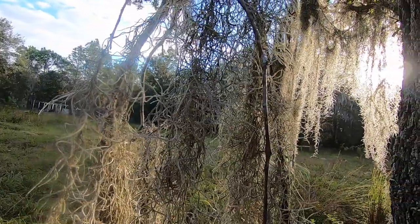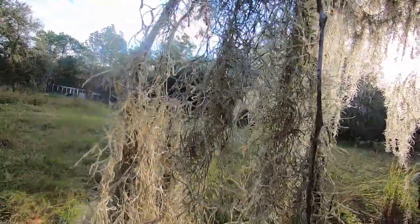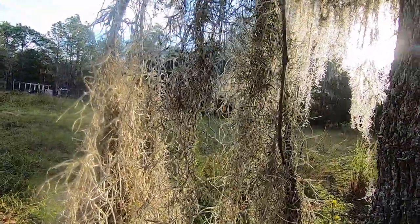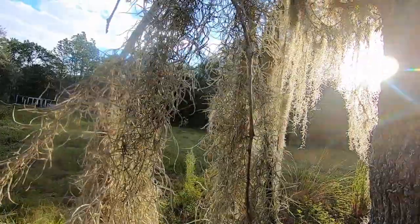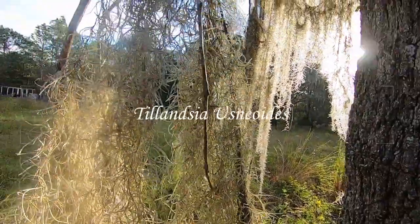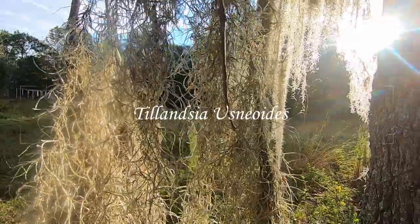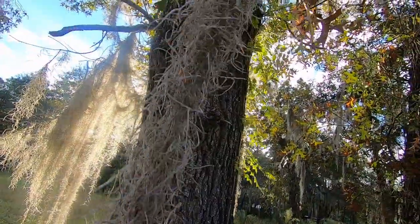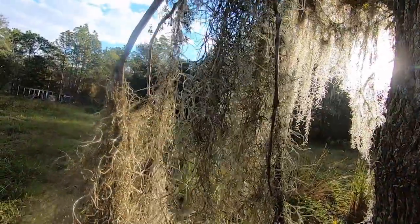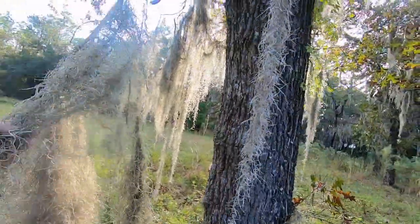Now, I call it old man's beard. It's always to me been called old man's beard, and it is a nickname in the South, but we're going to go back to the names. Like I said, there's a whole mystery along this plant. There's another plant that is called old man's beard that is a lichen, but anyhow, the name Tillandsia usneoides, what the usneoides means is like Usnea. Usnea is an entirely different plant, a lichen, and I'm going to walk around a second and see if I can find an actual lichen, so you can see the difference between this moss and a lichen type plant.